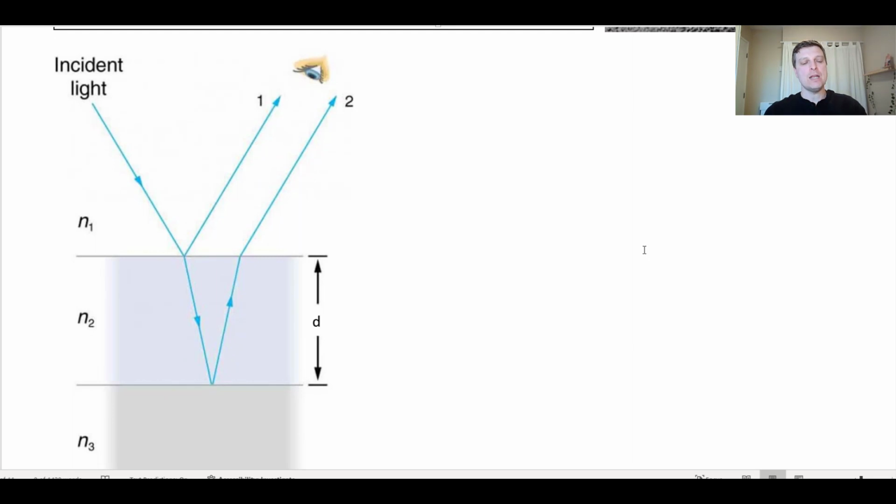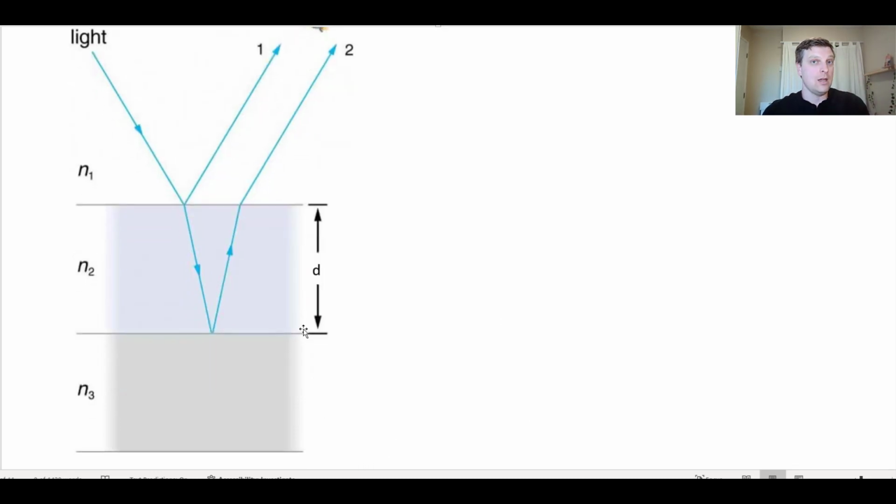I want to point out that this diagram is a little bit shifted just so that we can understand it. The light rays don't need to come in at an angle like this and bounce off, but we're just going to use this diagram because it's going to be easier for us to understand. The light rays might travel straight down and bounce virtually straight back for all we know. Now let's use the example of the oil slick.